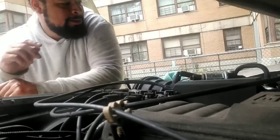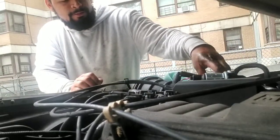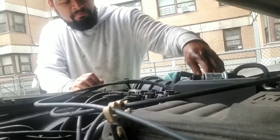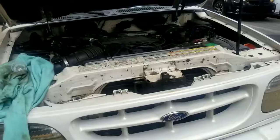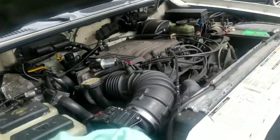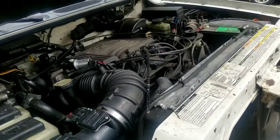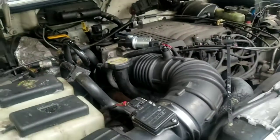That's that, yo. So look, cap full. Turn it on now. That's done. Yeah, so now we just let it run. Let everything go through the system. I gotta do the spark plug wires, but I don't know if I'm doing that today.